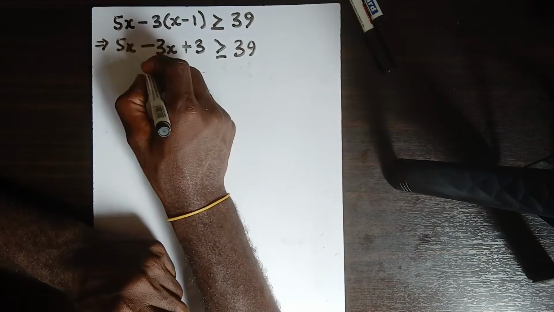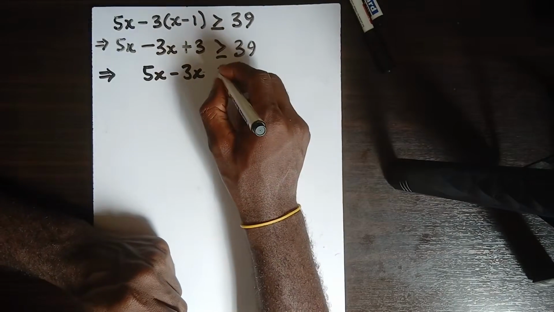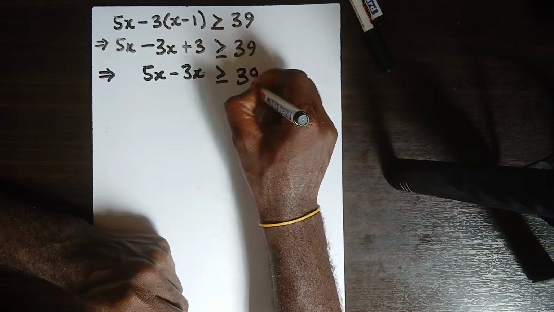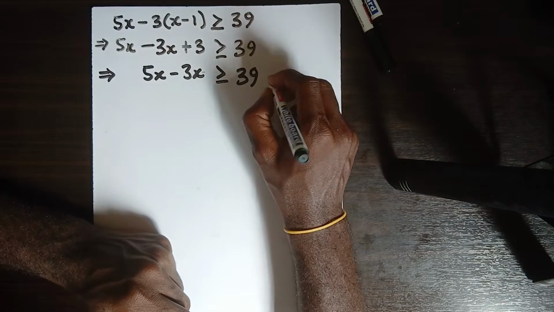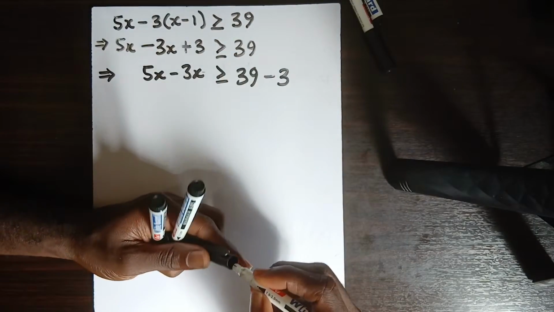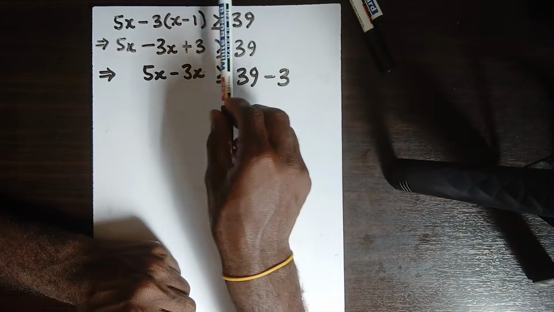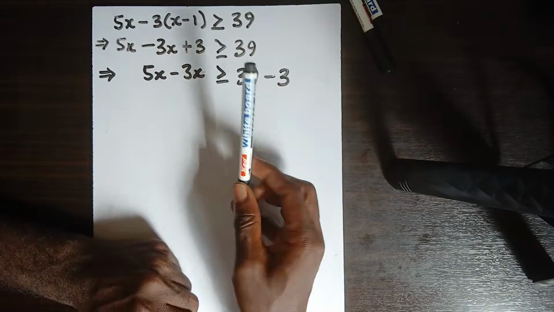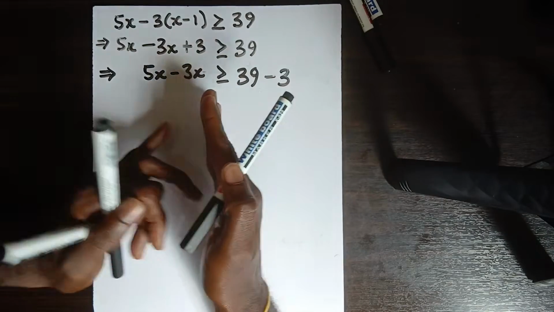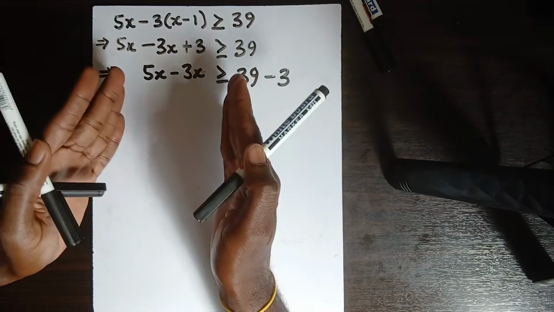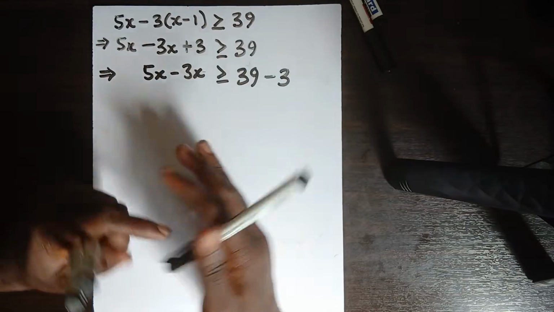So this is what I mean. I have 5x minus 3x on one side of the inequality, and then we have 39. Now 3, when it comes here, because it is positive, when it moves across the symbol, it becomes negative. I try to make sure that the equal to symbol or the inequality symbol is always lining up so that I'll know at each point where I am. This helps you to make your work quite legible, and when you maybe make mistakes, you can go back and look at your work. You know where the mistake is coming from.